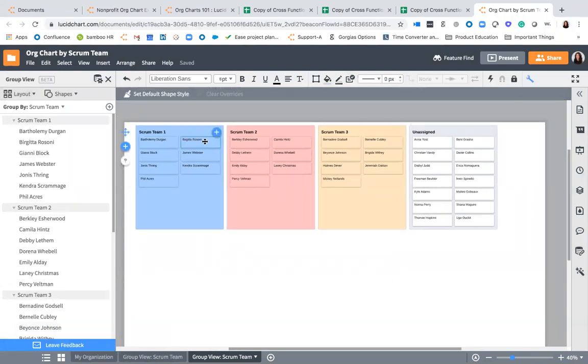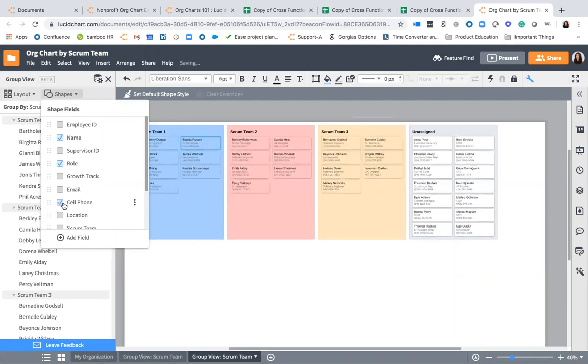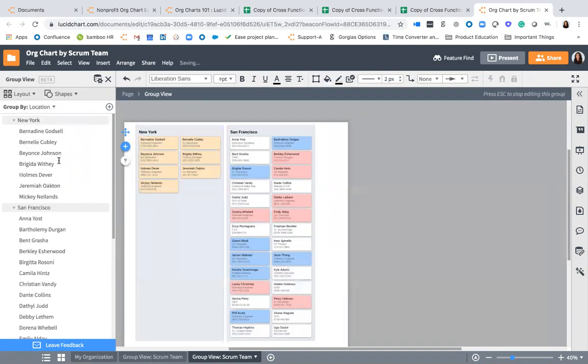And the cool thing here is this is so flexible. So again, if I want to see additional context here, I can add those fields to our group view. We can also change our group view. So maybe I want to see folks based off of location. I can make all of those changes really easily here to gain additional insights into our org chart beyond just the structural changes.